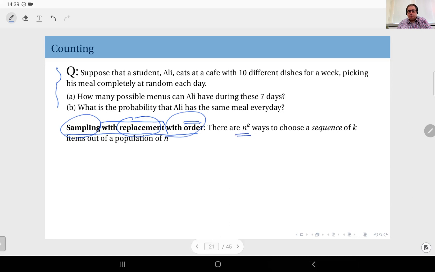And essentially, there are n to power k ways to choose a sequence of k items out of a population of n. Now, the sequence here is the key word because it describes an order. Because if you change the order in a sequence, you obtain a different sequence. So the order is going to be significant here. And you make k selections. So you select k items. So item number one, item number two, up to k. And since you have replacement, when you make a selection here out of n possible alternatives, in your next selection for item number two, you can repeat it. Therefore, the number of options you have is still n. It doesn't diminish. Therefore, the result will be the product of k n's, which gives you, as stated here, n to power k.